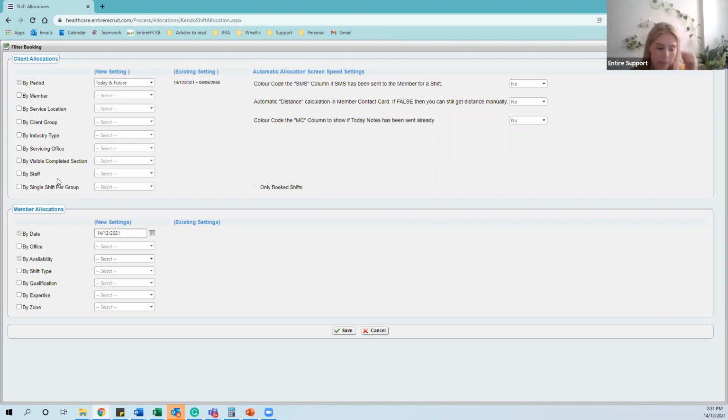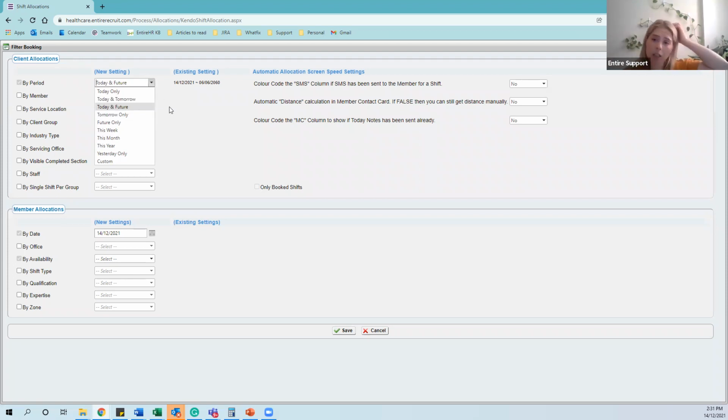Otherwise, you would have been notified that a member didn't attend. So in this case, the first option is to filter by period, and that is to apply the date range that you would like to view. For most clients, today and future is what they do the majority of their allocations in, because it's providing you any shifts for today and the future.